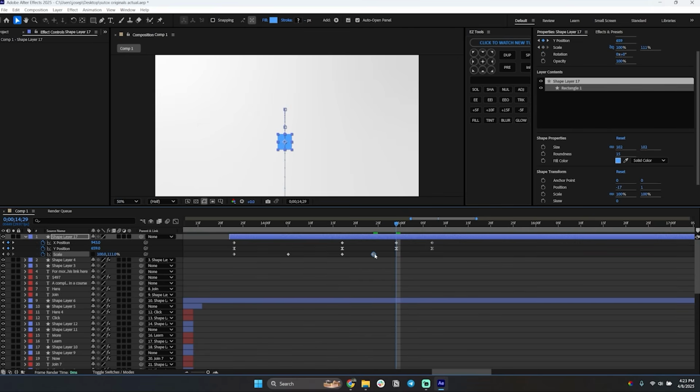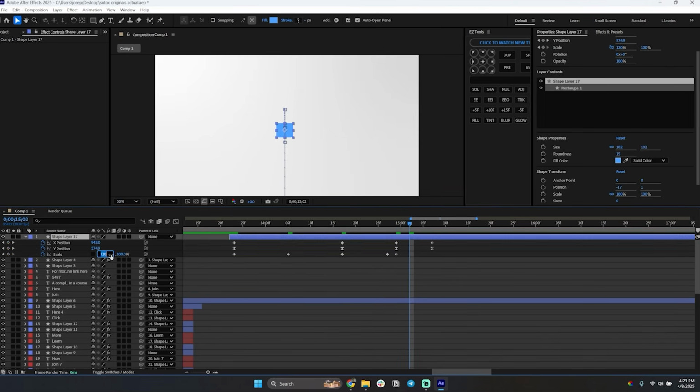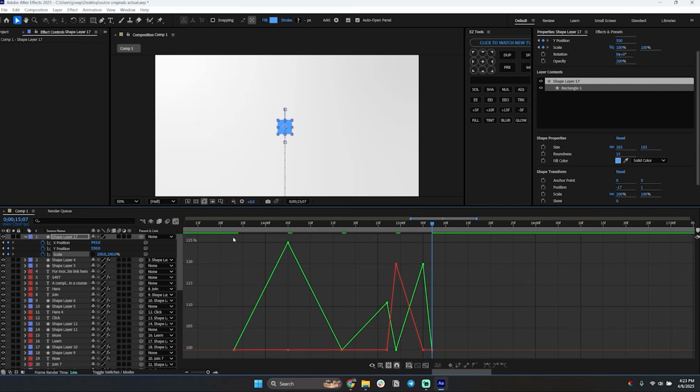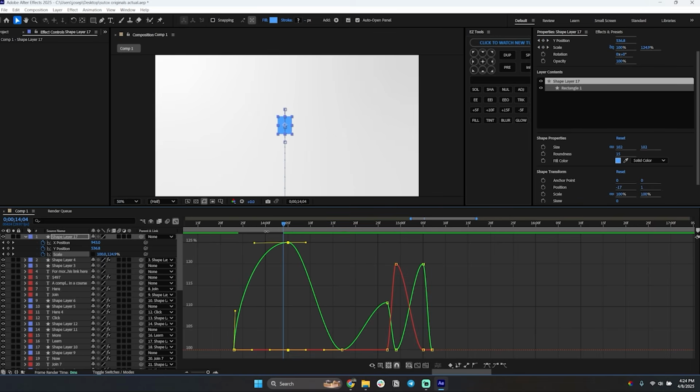And as we hit the floor right over here, we're going to shrink this back down to 100 and extend it horizontally to 120. And then right after we come back up, we're going to bring this back down to 100 and then bring the vertical value back up to 120. And then right over here, we can bring it back over to 100. Now we take all of this, bring it into our value graph. Let's select all of it and click on F9. Let's make sure we start it fast and then slow it down towards the end like this. And then we can also slow down the second movement over here as well.